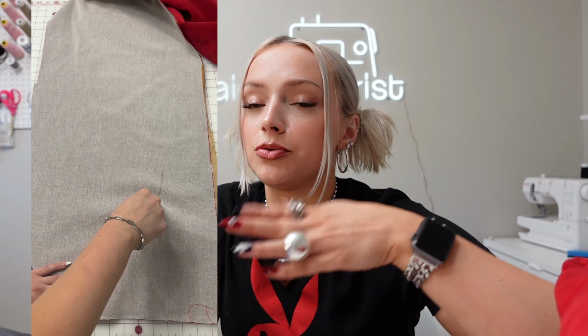I was using this velvet fabric that I had scraps of, so it was just a lot easier to trace on the back of it. And then I cut it out with my rotary cutter. And here's a little hack I do: I just traced half of it and then I folded it over and used that as the rest of the pattern just so it was perfectly symmetrical. And then I used the lips that I cut out to cut the next set of lips out. So I had 2 of the same piece.